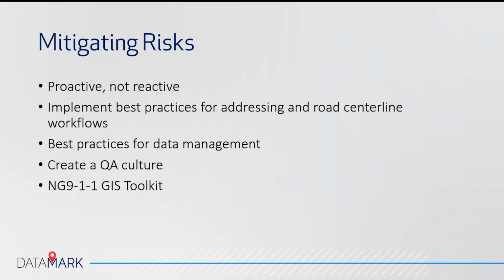Be proactive. Implement best practices for data management. Create a QA culture. It's so incredibly important. Run your data through the GIS toolkit. Become very intimately familiar with the toolkit. You want to make sure that you're comfortable with it and that you're using it. Using it once a year is not going to be good enough. If you don't feel like you have the knowledge, skills, or abilities to use the toolkit, or if you don't have the software or the resources, get a vendor to help you. There is grant funding available right now that you can pursue to get help with that part of the project. Okay.